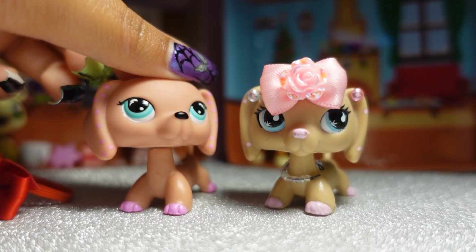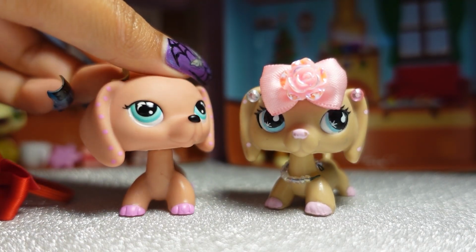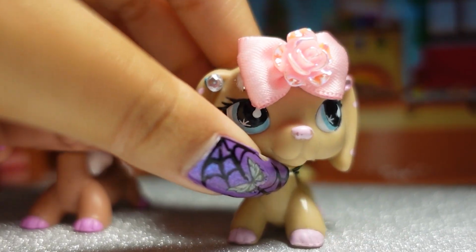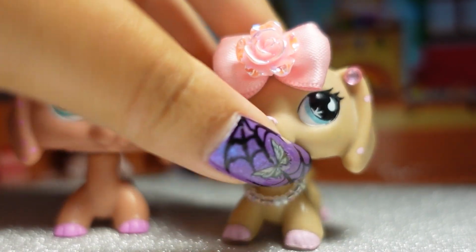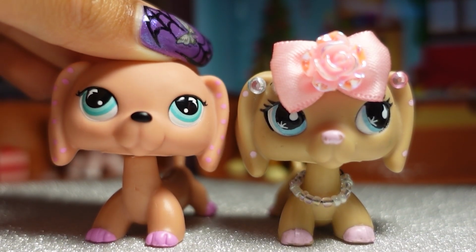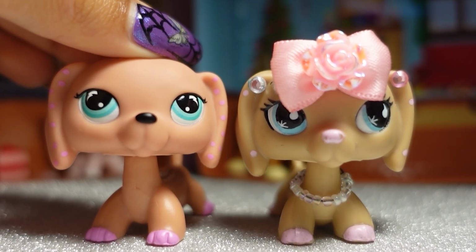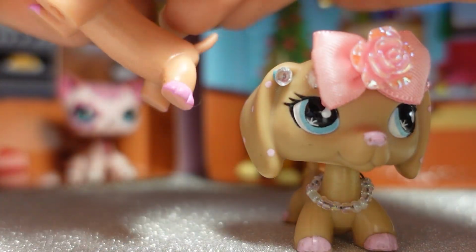I was not expecting the dots to just be concentrated on the inside of the ears. I don't know why they did that, but maybe they only ever saw 909 from the front? I have no idea, but I mean, she's cute and I like the light colors because I feel like we don't have a lot of very light colored ones besides, I guess, 932. I guess there's a couple others that are kind of light, but compared to 909 and 932, there's not very many. But let's give her a chance with the bow because I was talking about that.